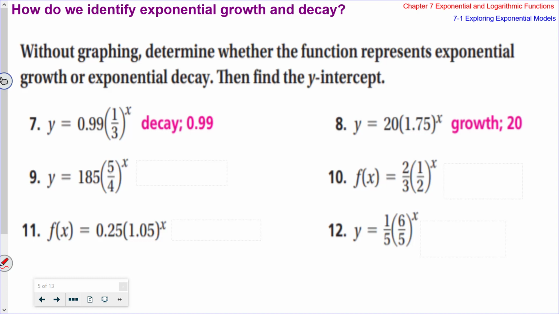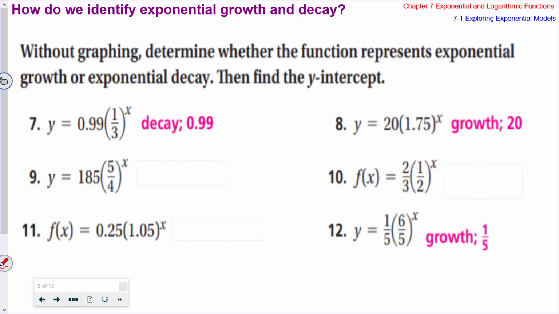Yajay. Yes. Does everyone see why it's growth? Can you explain why it's growth? Because 6 over 5 is greater than 1. 6 over 5 is the fraction. If you're not sure if it's bigger than 1, convert it to a decimal, 1.2. Or a mixed number, 1 and 1/5, which is greater than 1.